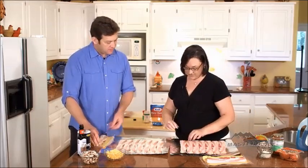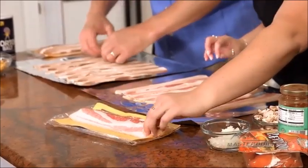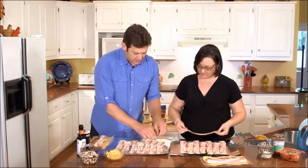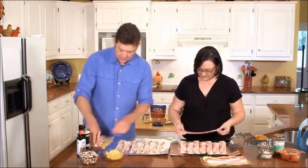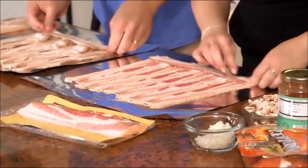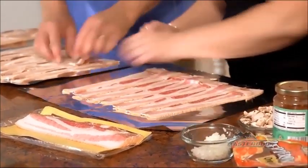So now that we've started that, you're going to take every other one. For the first one, fold it up and go ahead and lay it over. Every other one. You don't have to do it too far. Then next you're going to take one piece and lay it across. This is where our weaving comes in. Put that back and over. It's like making a pot holder.